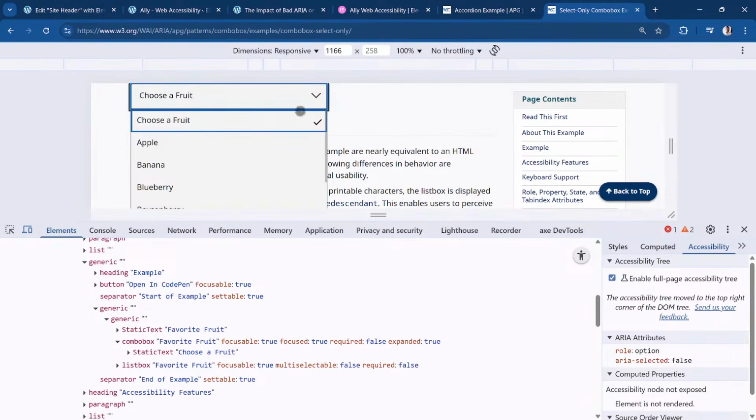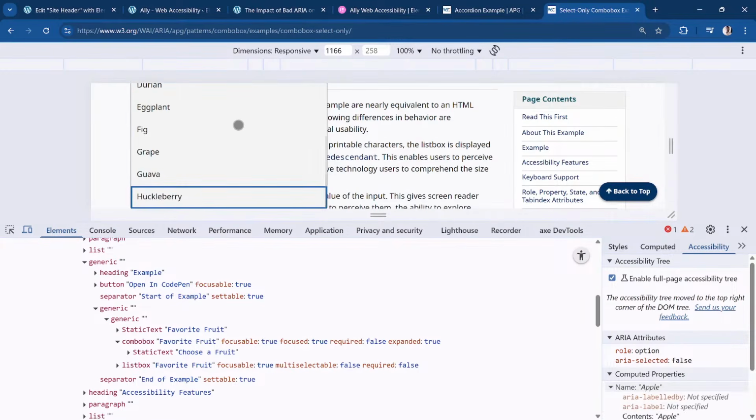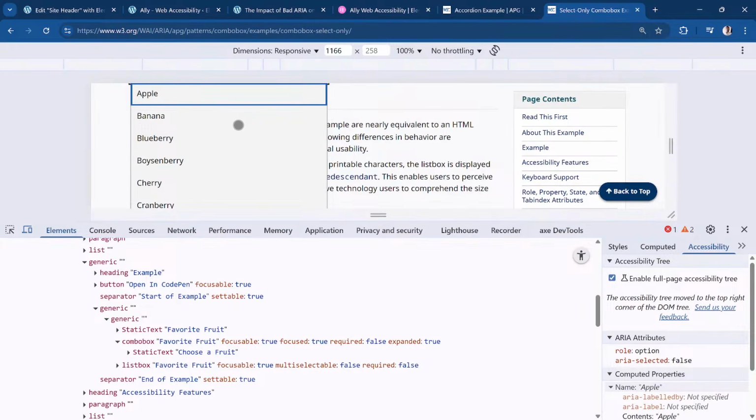But ideally, this list box is a box of list items. So for that, you also use the arrow keys to navigate them, because they have a parent list box, and then the children are called options within that list box. So with that, you use the arrow keys to navigate.